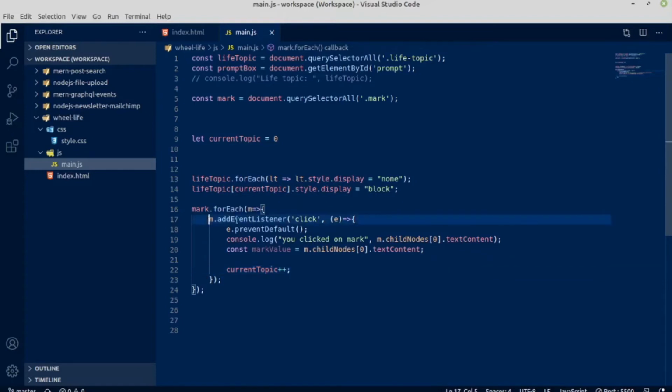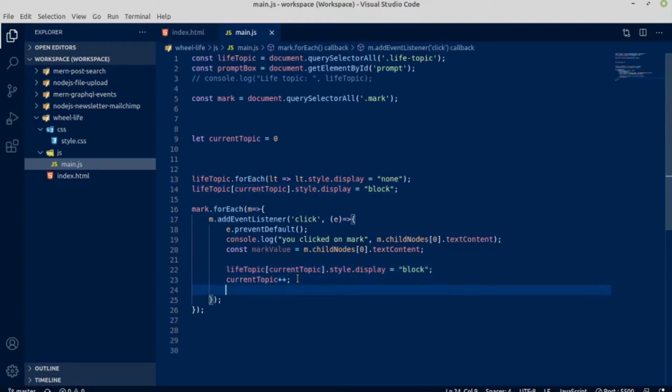When someone clicks on this mark, it will add 1 to our currentTopic. Let me copy this line and paste it here as well, after the increment of currentTopic. That means this time this should be none.